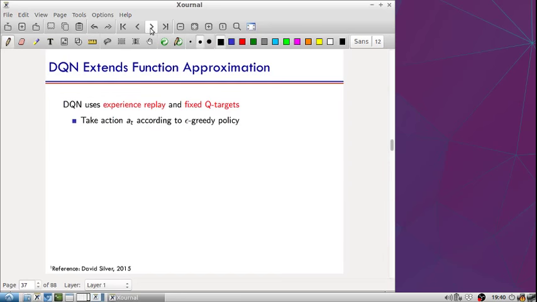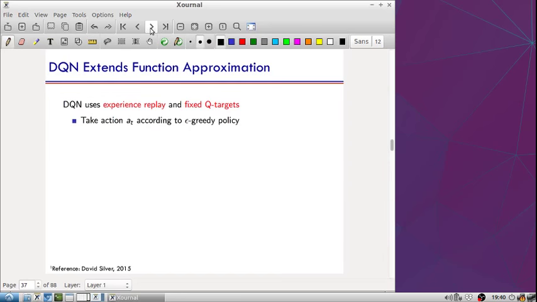We're going to just store a 4 tuple, which is: what was the state, what was the action that I took, what's the next state, what's the reward. Okay, I'm just going to store this 4 tuple in a database essentially, and they call it replay memory. I'm just going to store those 4 numbers, and then I'm going to sample a bunch of such 4 tuples from this memory, from this database.